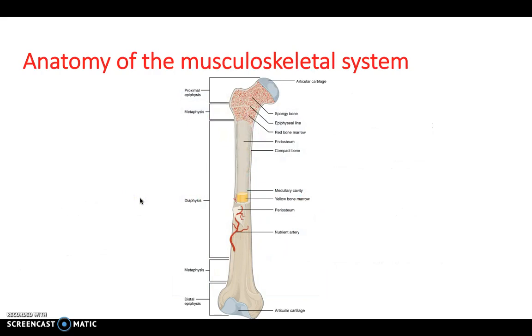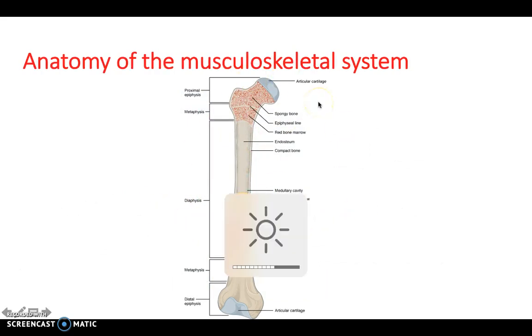And here we have a nice simplified picture of a bone showing the key components, and what we often forget is the components and the structure of bone. We often think it's non-living and doesn't really have much to it, but in actual fact it's got a very dense blood supply. Articular cartilage usually lies on the top and the bottom of the bone, and it's important to be aware of the naming of the bone as well.